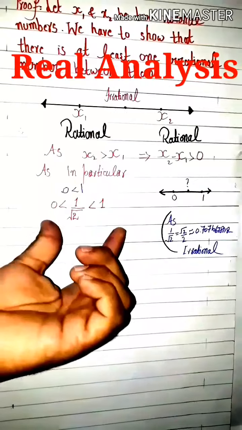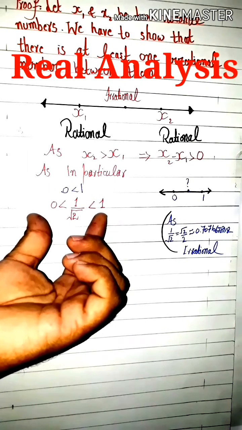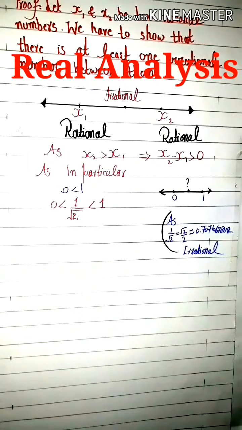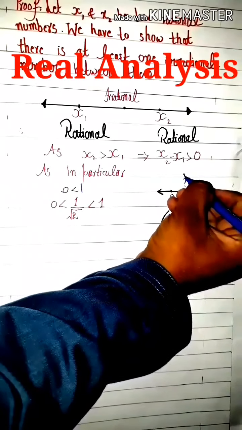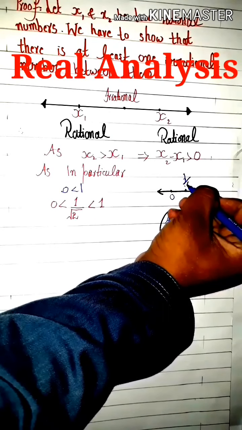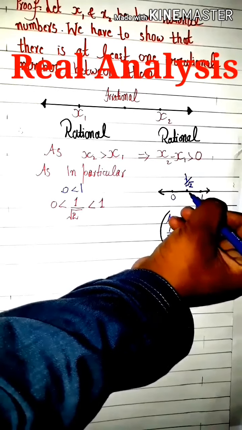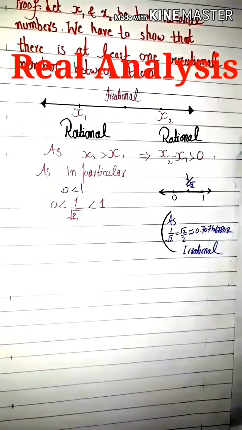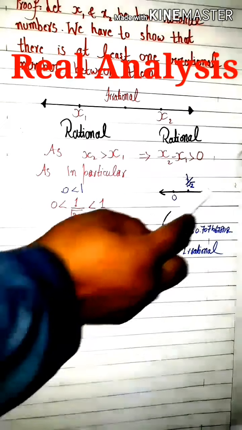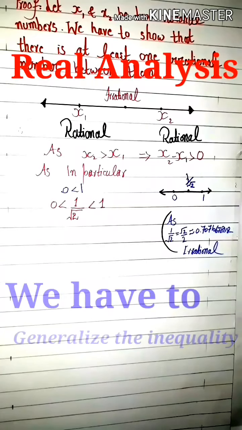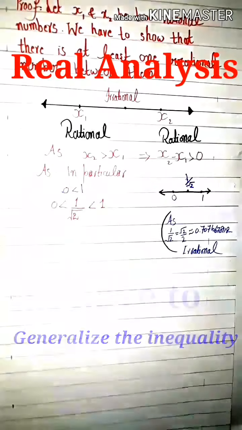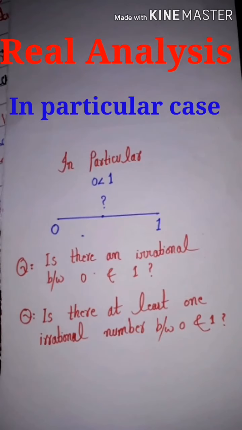हमने रैशनल नंबर लिए. ऑन द लाइन ऑफ रियल नंबर्स हमने दो रैशनल नंबर एक्सप्रेस किए और ये देखा कि ये जो वैल्यू है 1/√2, suppose that it lies here, it is an irrational number. Therefore, between 0 and 1 there lies an irrational number. In this particular case, there lies an irrational number between the two rational numbers 0 and 1.